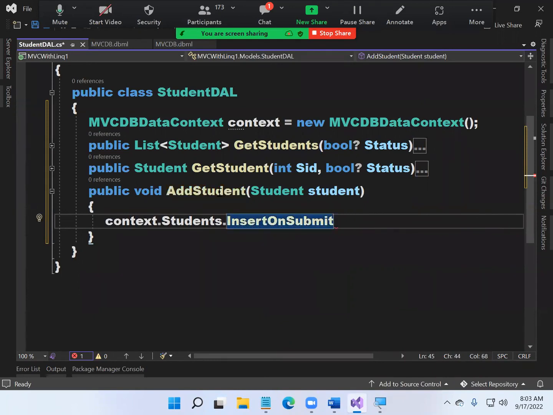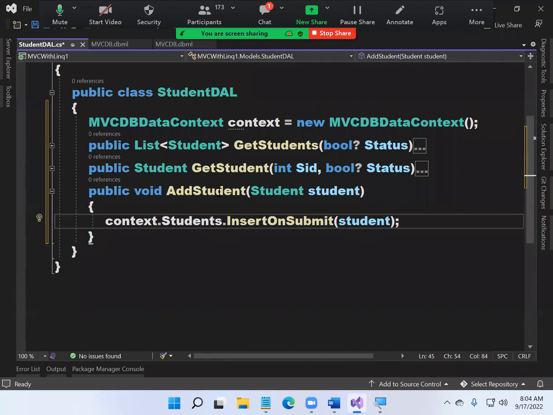Simple English here, insert. What is the method name? Insert is the method name. What are you passing? This will add the record to the table. Where is the table? The table is in your application. Basically this is going to add the record to the table in your application.